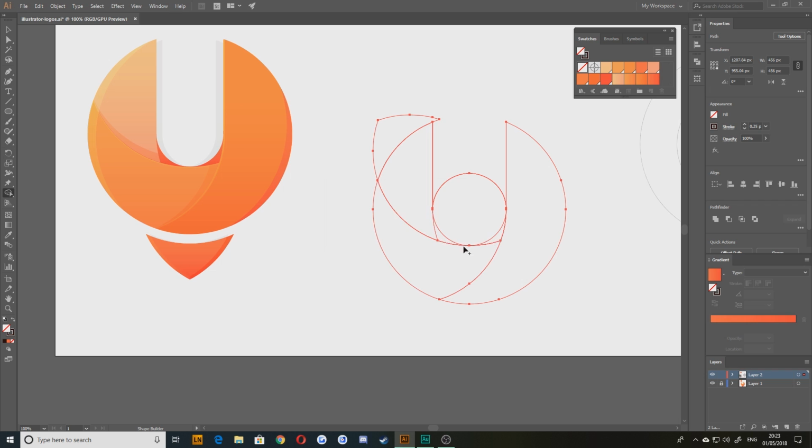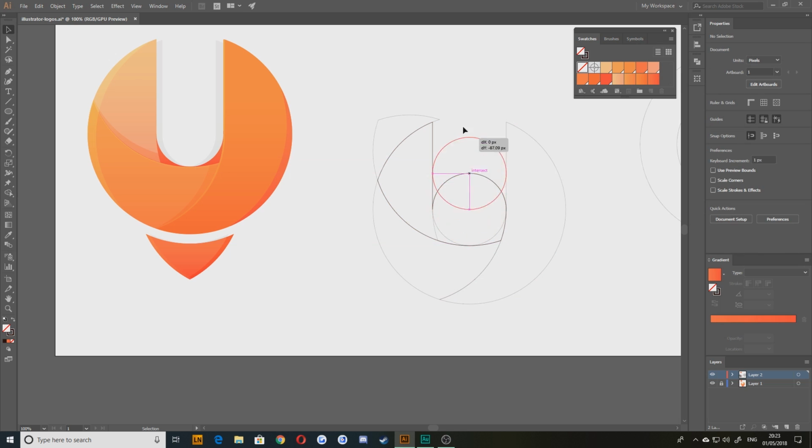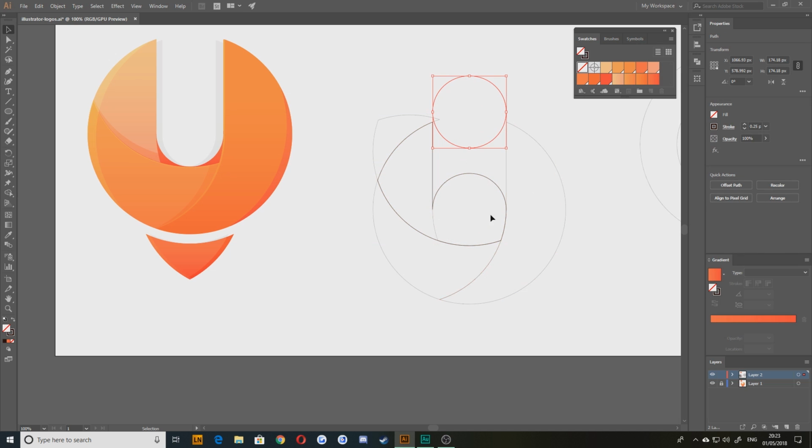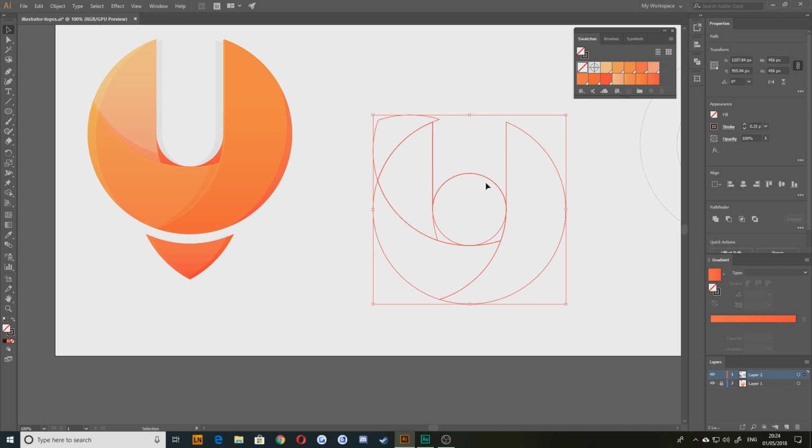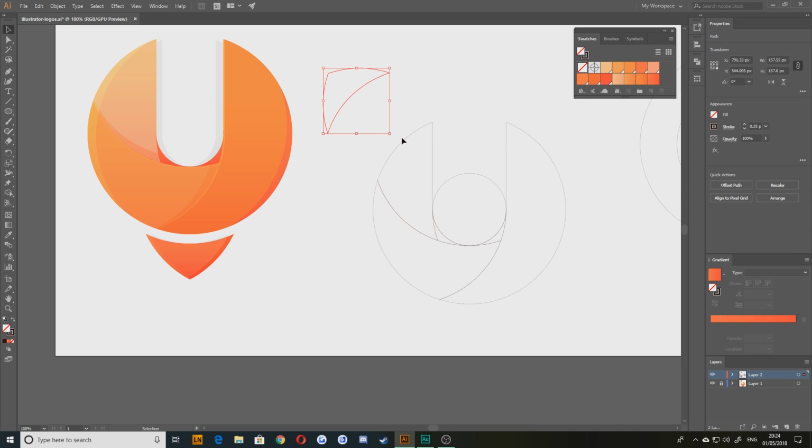Okay, we now need to make sure that we're creating individual shapes for these. For example, if I now move away from here, there's not actually going to be the right shapes that we need until we've selected all of them. Okay, so with all of these remaining shapes selected that we know need to survive, with our ShapeBuilder tool, we now need to just individually click inside each of these, and that generates an actual shape for those lines. So now if I come through and start dragging these around, you'll notice that all of these exist as closed shapes, which is important when it comes to actually filling them later on.